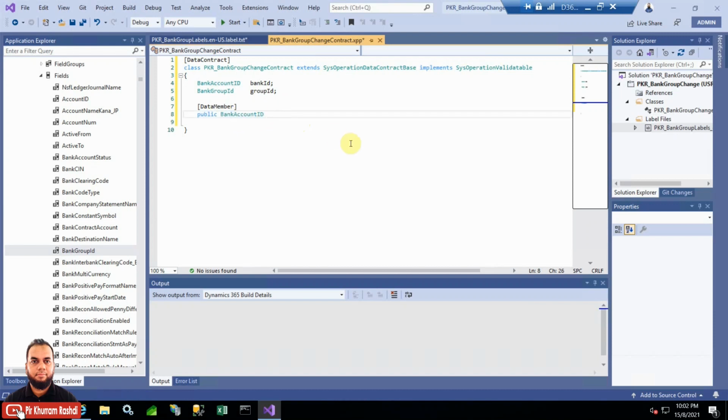Now we can mention the method name. So the method name will be bank ID. Instead of bank ID, we can put it like param bank ID.